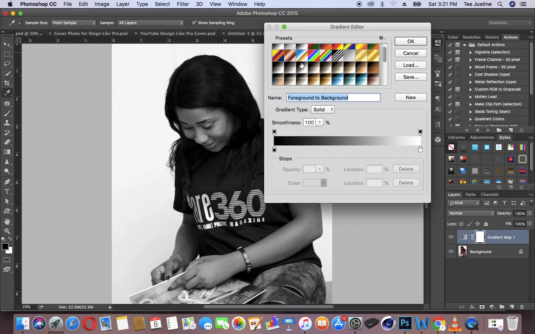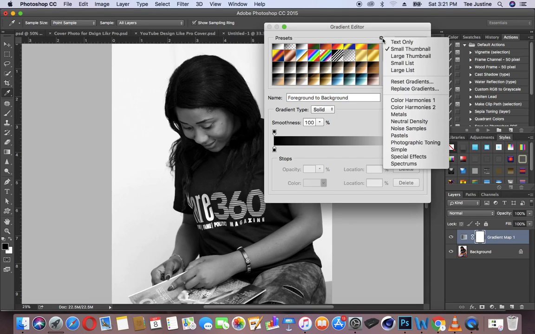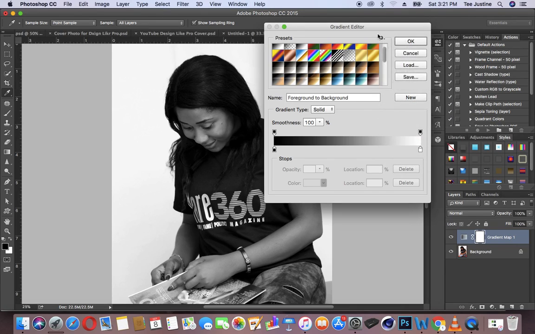You can also find default presets here by clicking this little arrow down here, and all of these are presets. I think you can go ahead to load each and every one of these if you don't mind. So these are the default presets. I think from this black down to here, these are all default presets. Then the remaining presets I created myself, so you can also do so.